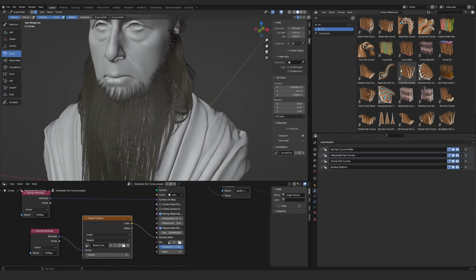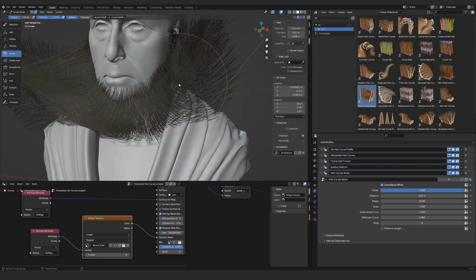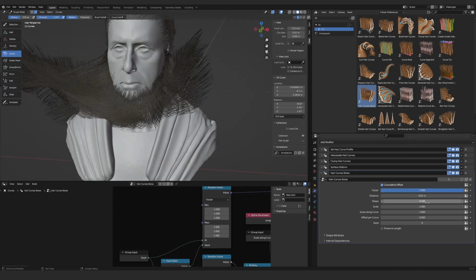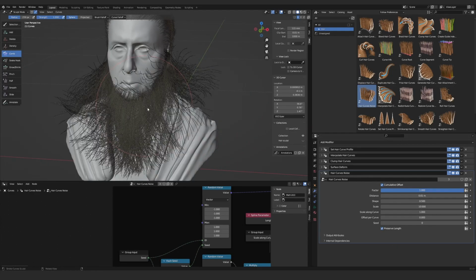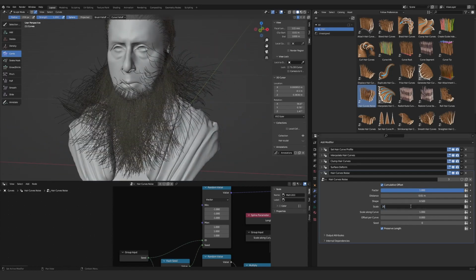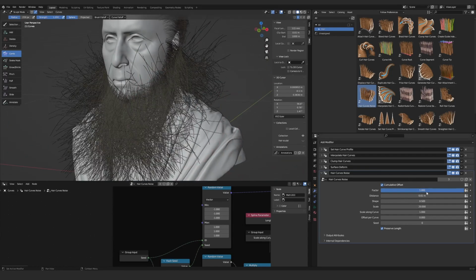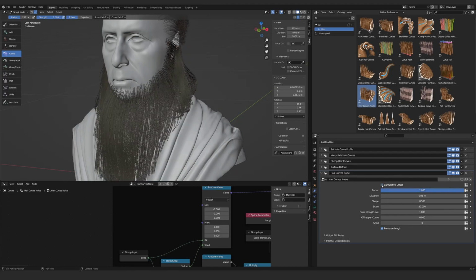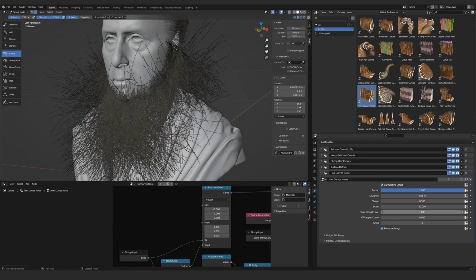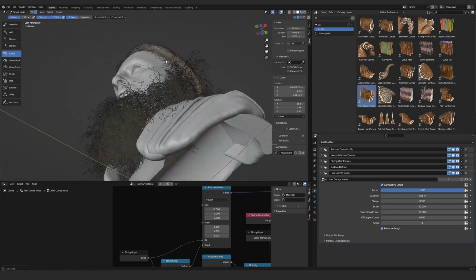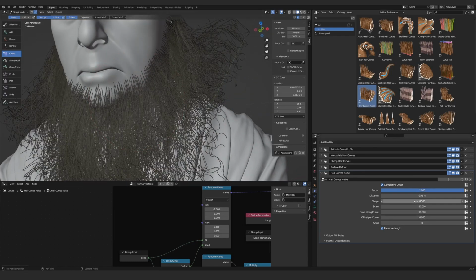After changing a little bit of settings, as you can see, I've added the noise modifier. This is also one of those ways that makes your hairs a little bit natural, so that's why I've added it. Now you can see that I'm changing the distance and stuff. Basically, you can see the settings that I'm changing and the effect that I'm getting.